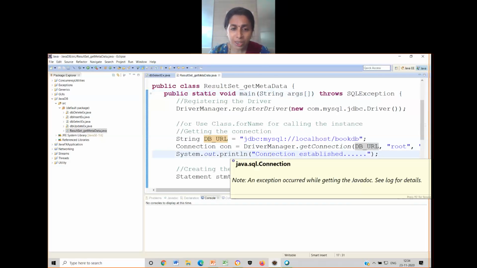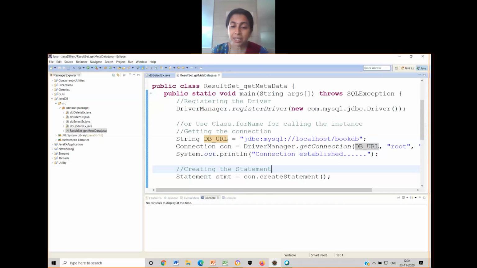Once the connection is established, please remember the steps that I have talked about. I have done step 1, to get connected to a particular driver. Step 2, getting connected to a particular database through the proper username and password. Two things I have done. What is the third step? Can anybody comment quickly? Yes, the next step is the statement. The third step is the creation of the statement using the connection object that was generated in the second step.